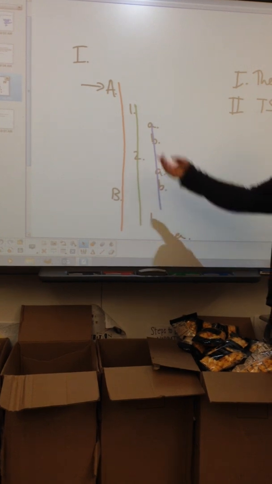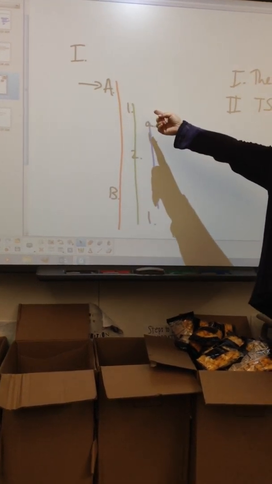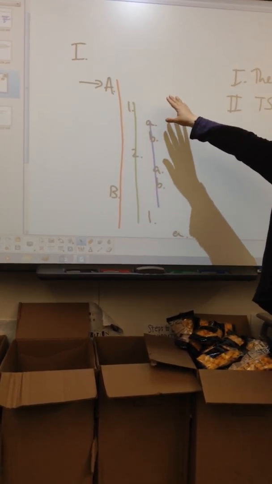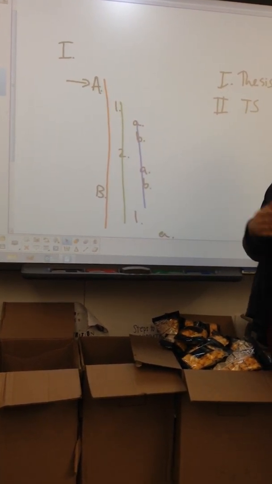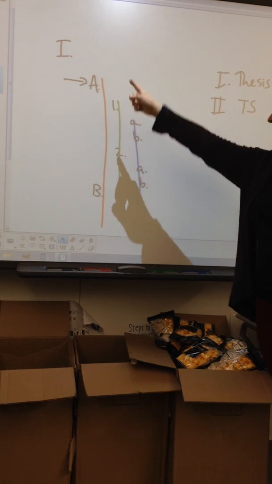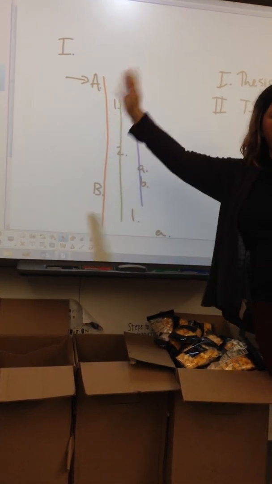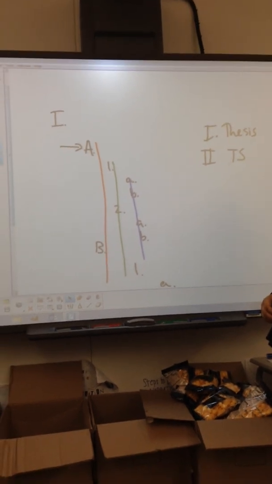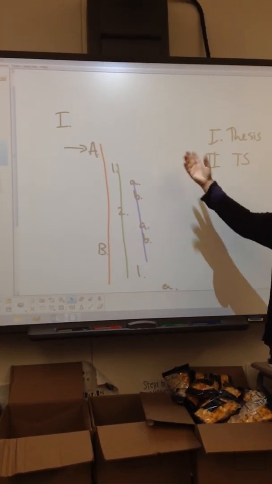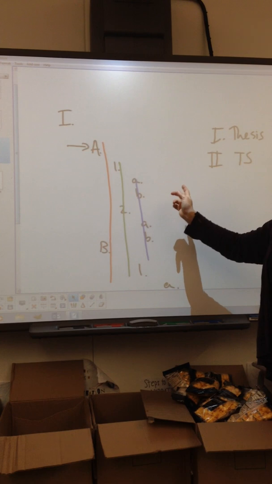Mm-hmm. What can I do now? I can come right in and I can see all of the things that you put as A's and B's. If I just want to read your outline and look at the thesis and the topic sentences, all I have to do is come out to the Roman numerals. They're all out here and they're easy to find. So I can just read through it like that, right? Whereas if I want to then go in and say, okay, let me look at all the evidence, I know exactly where to find the evidence.